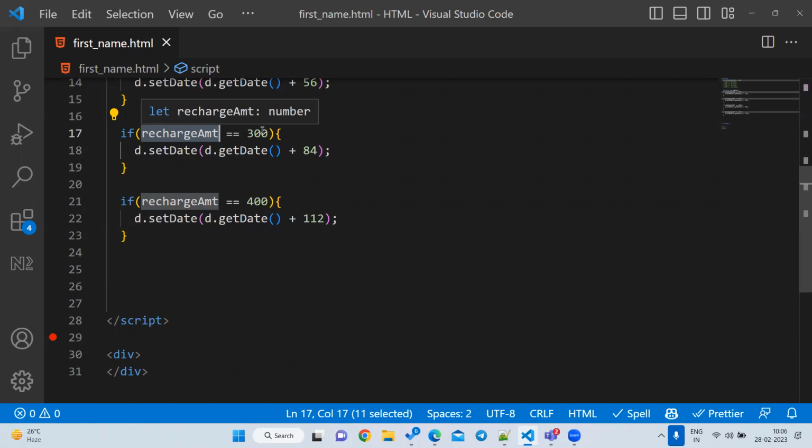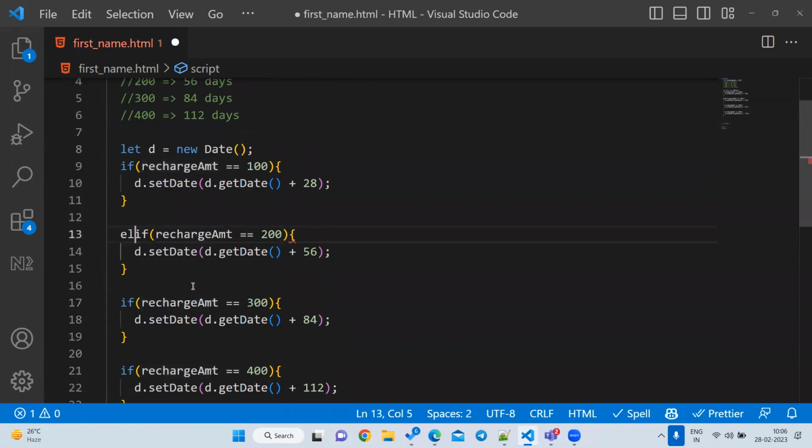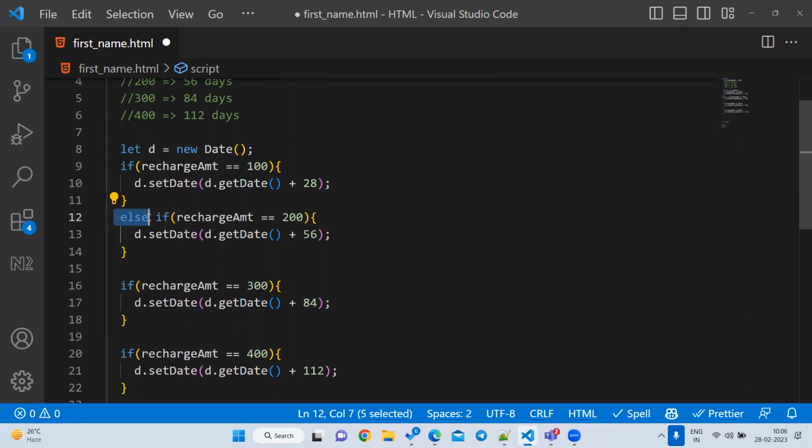To improve the performance, what we can do is, instead of writing a separate if condition, we can write an else if. There is a simple word called else. Whatever condition you are writing, everything is the same, but before it I write else. What this means is, if this condition is matching and is true, it will not check any other else if, it will directly go to the bottom. Because of that, it will improve the performance. Because it will not check, it will not take time.